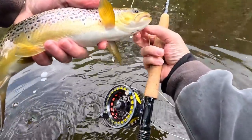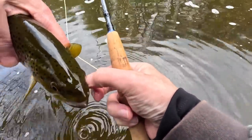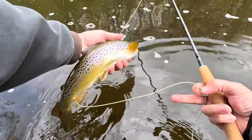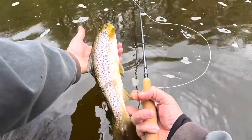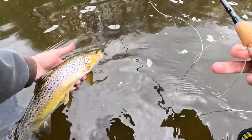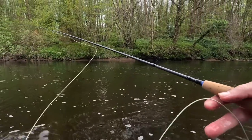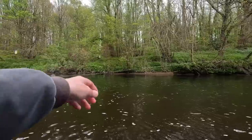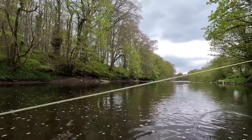Gosh. There you go. Wow, that's a lovely fish. Like, a good pound in that one. So, anyway, brilliant. Finally, a fish. As you can see, folks, the Grannom. Gosh.